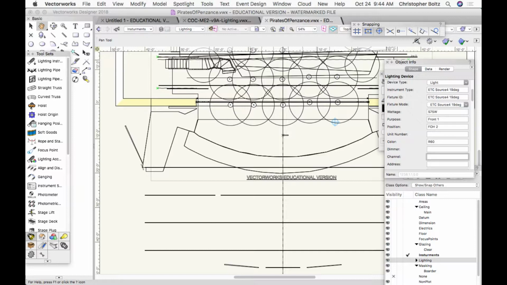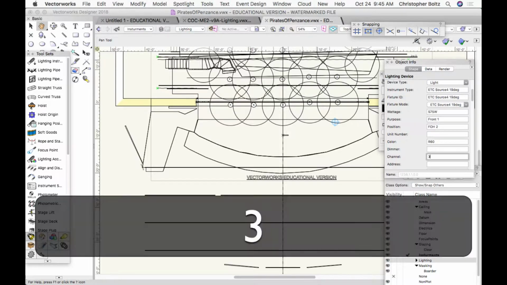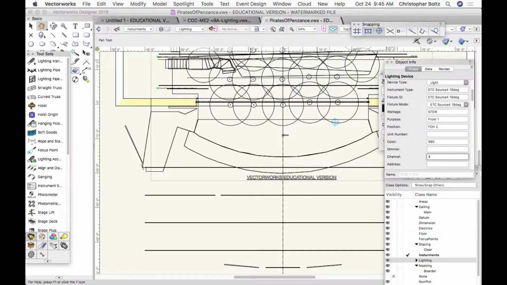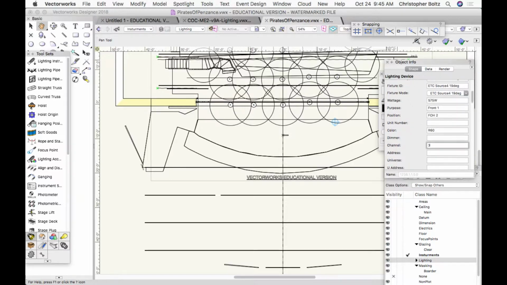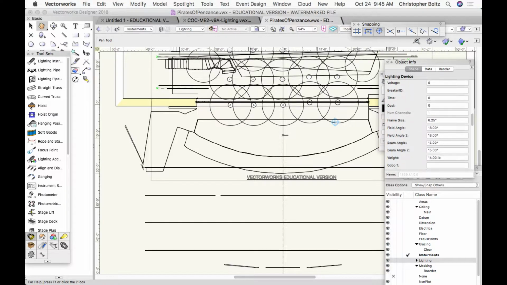If you have done your channel sheet, if you have assigned channel numbers in advance, for me, if this is my first front light wash, and I'm doing area C, my first front light wash for me always starts with channel 1. So area C would be channel 1, channel 2, channel 3 is my third one. So I can fill in my channel number. If you don't know your channel number yet, if you don't know your color yet, that's fine. You can skip those. Okay? You do need to put in purpose though. Okay? And then keep scrolling down.